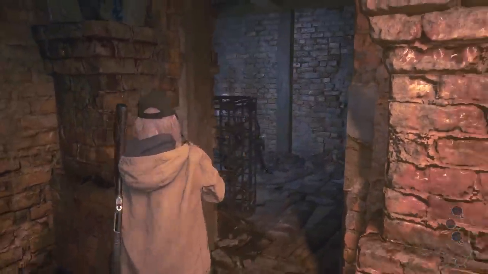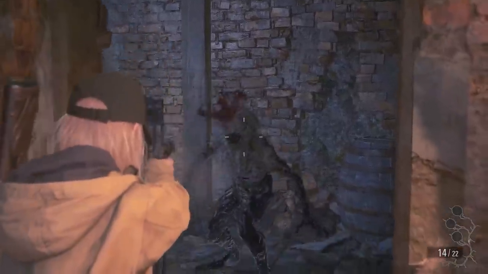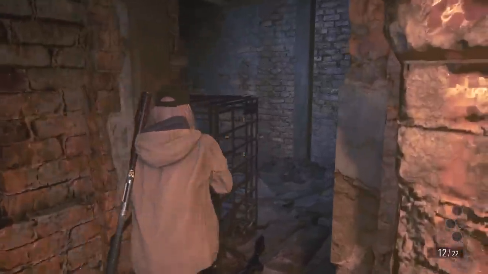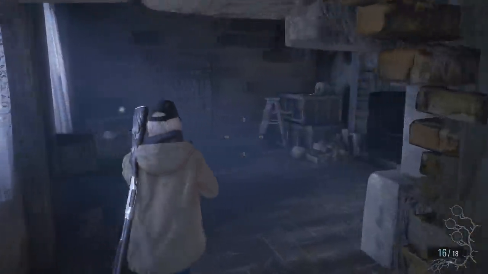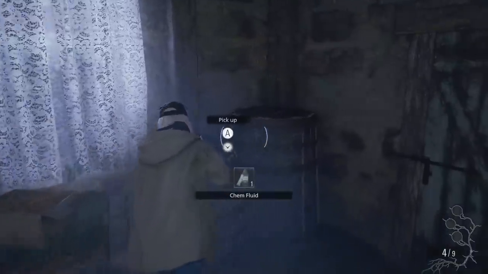Ooh, we got someone. You know what? I've got lots of ammo, so it's your unlucky day. He just goes, whoa. It's alright. He's out of commission now. Hey, I think we've made our way. Wait, is this the village? Or is this the castle? I can't tell. We've got lots of shotgun ammo as well now, which is good.